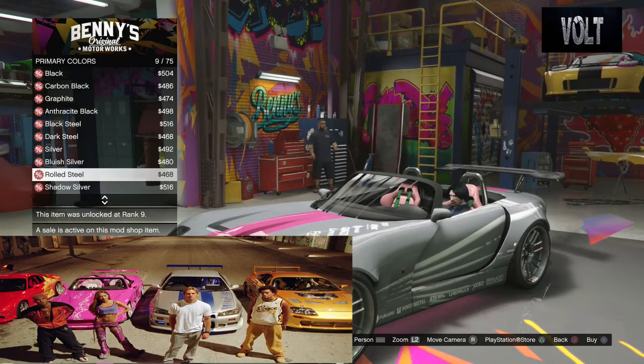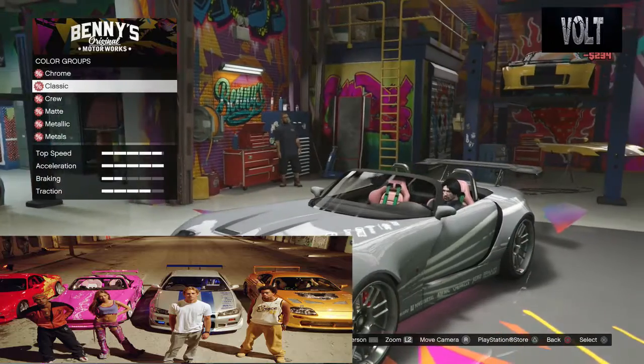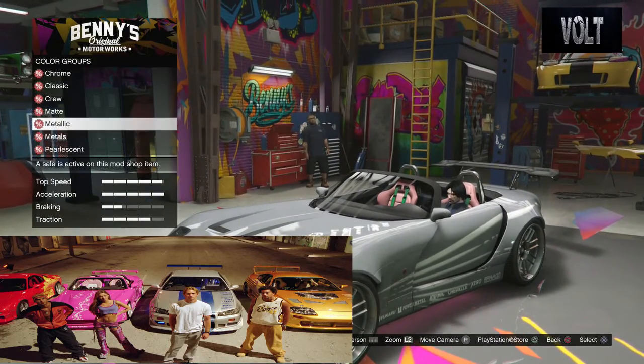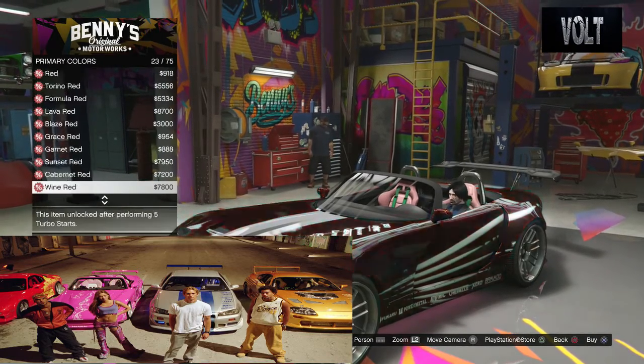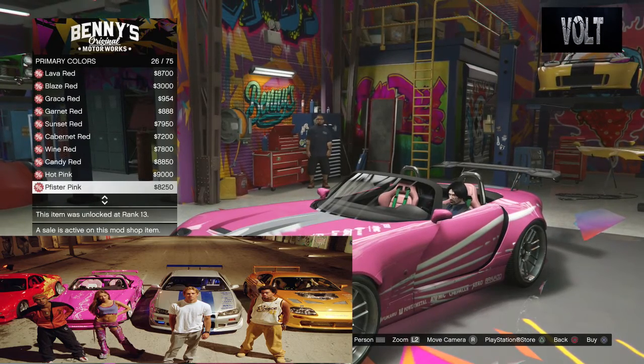So again, I'll go to the basic classic rolled steel. So this is the basic color. I'm going to show you guys how to exactly make the same as that color I had. So you want to go to primary, you want to go to metallic, you want to go all the way down into the pinks, and you want to look for the Pfister pink color. So you want to apply that first.